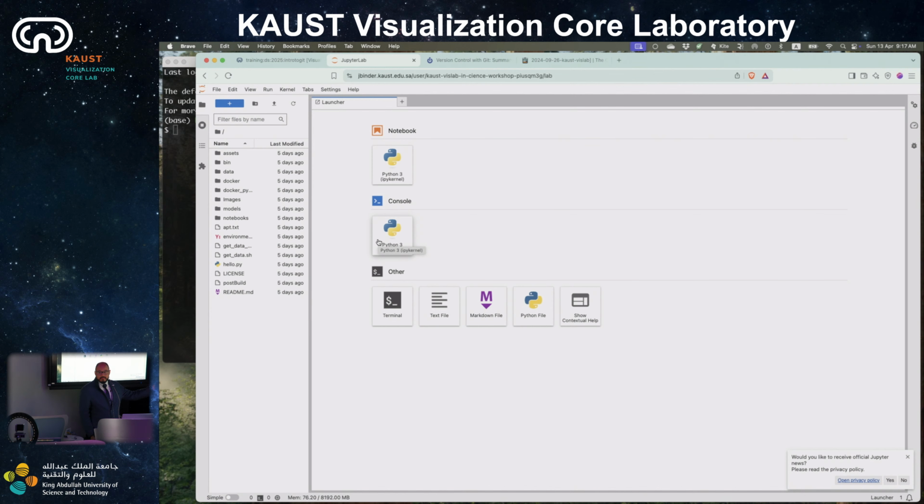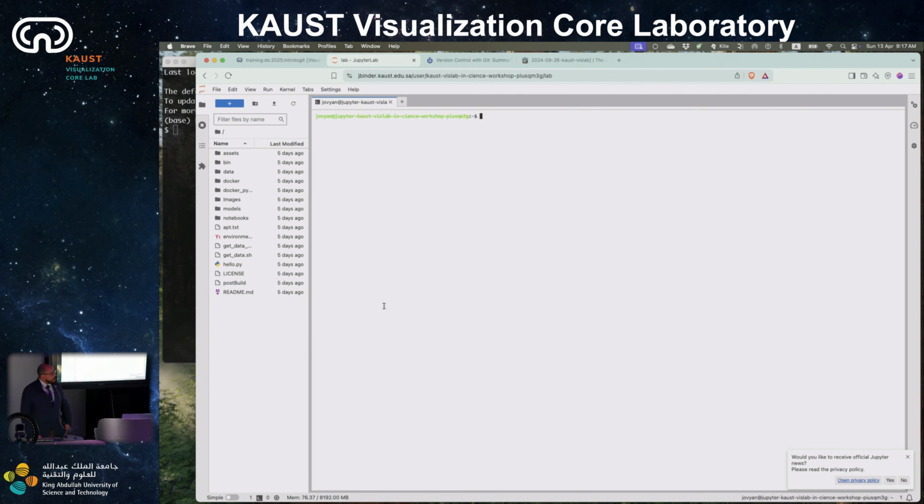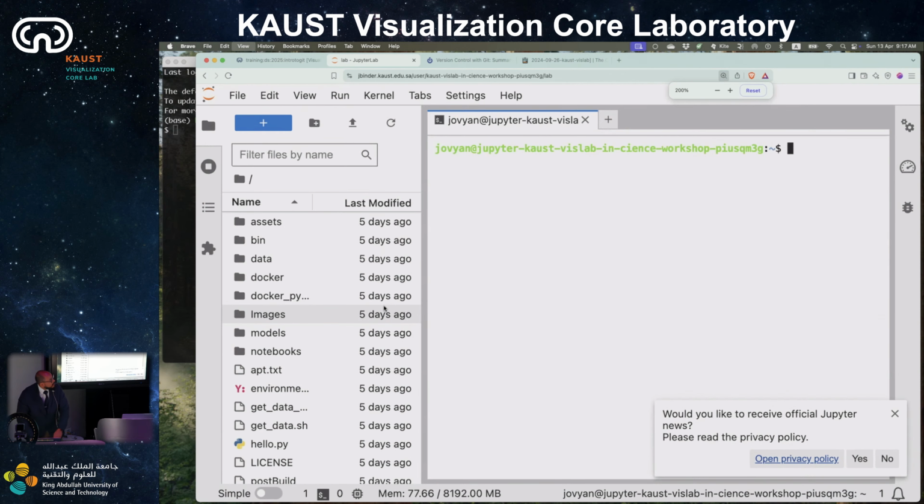You will see this. This is a Jupyter notebook, or a Jupyter Lab, rather. So in the Jupyter Lab, this is what is called a GUI, a graphical user interface for you to have. Okay? And we can start here to work. We go here, and now we have a terminal. This is what I want you to have, a terminal.